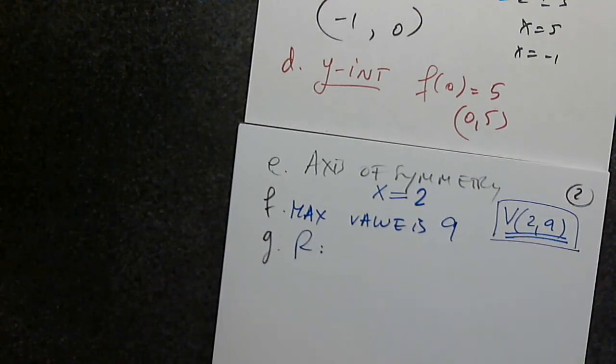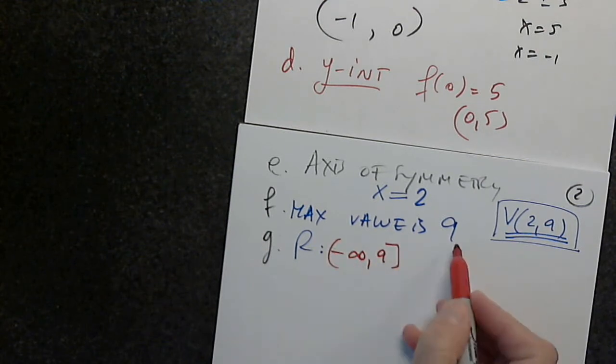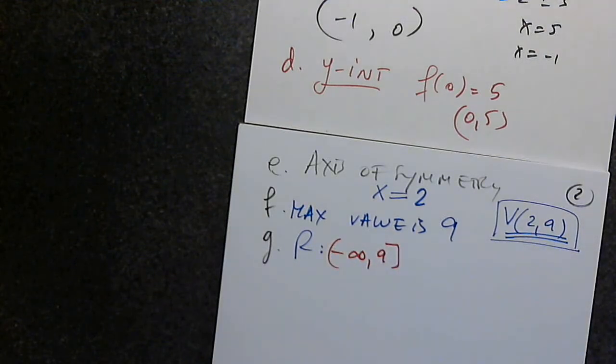And the range. You can say the range, we haven't even graphed it. Yes, but we have everything covered. And what does that mean? The range would be? Right. -infinity to 9, because 9 is the maximum and the parabola has a maximum. This time I'm going to directly graph it in my math lab.